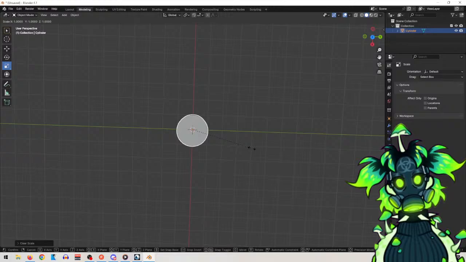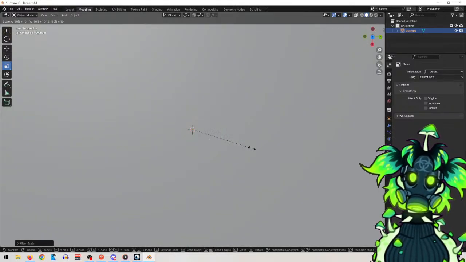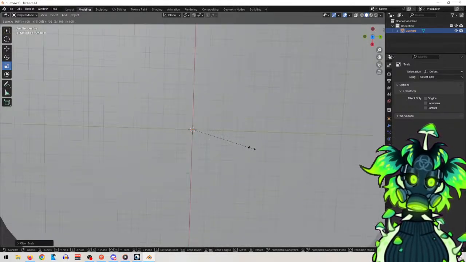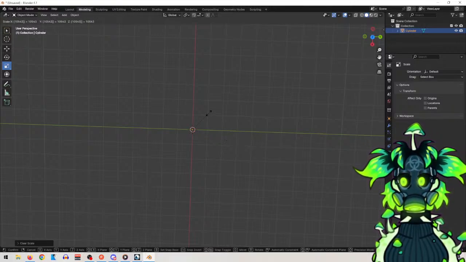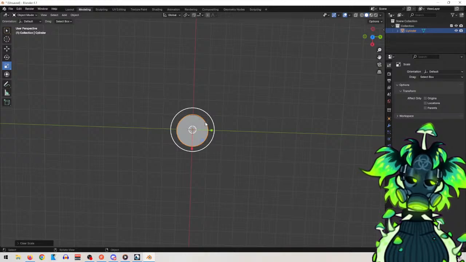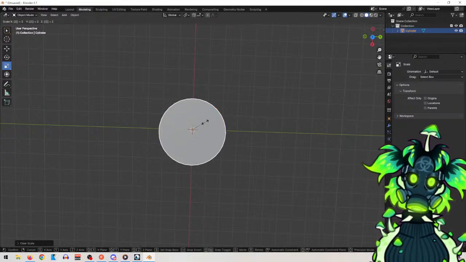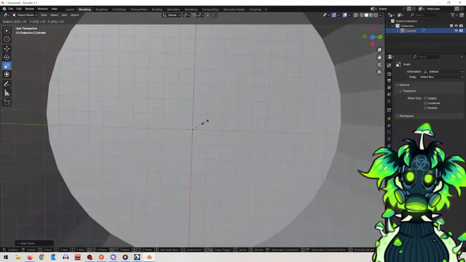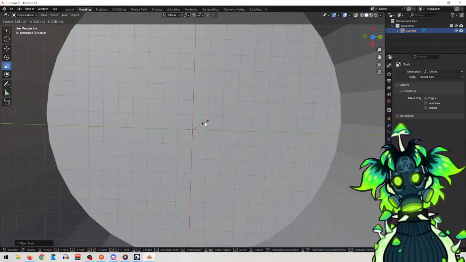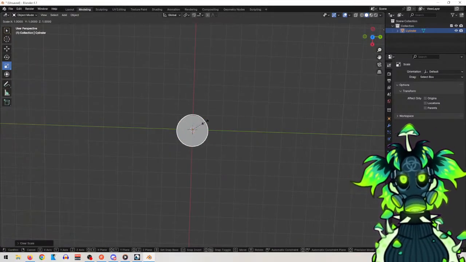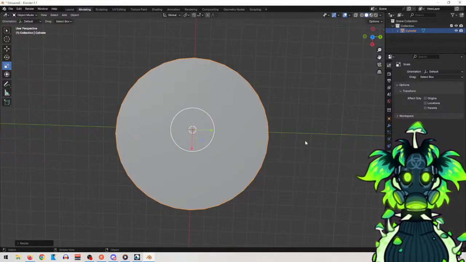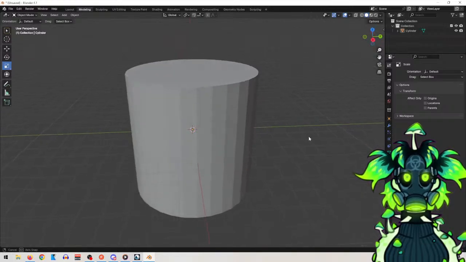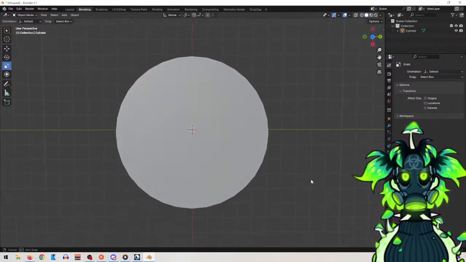Use the numpad afterwards. S, 10, O, 5, 4, 1. Escape. Okay, let's make it bigger. 2, 2. Okay, so 4. And now it's like 4 big. I like 4 big.